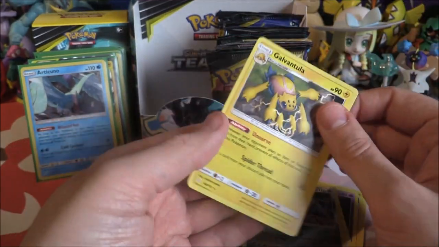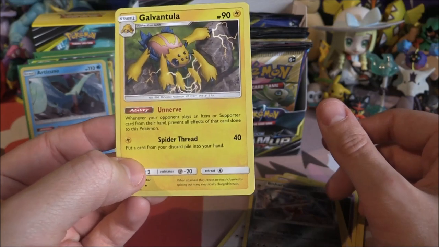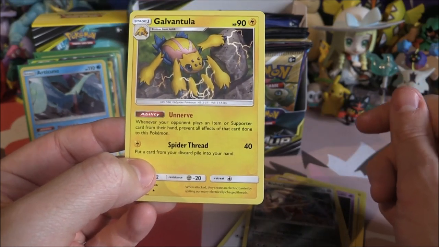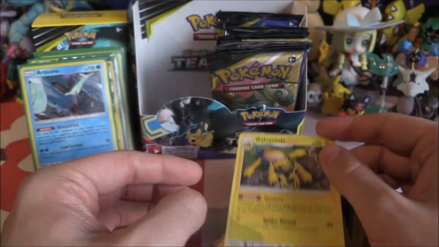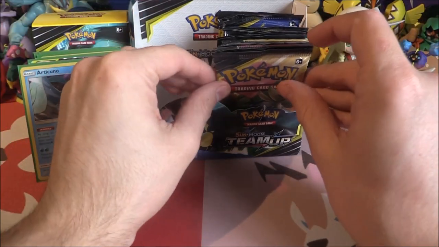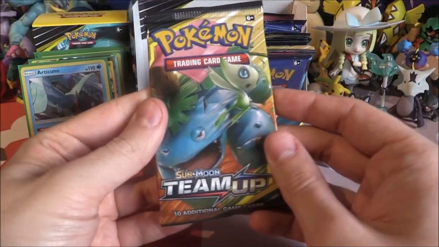Garvantula. The ability Unnerve. Whenever your opponent plays an item or supporter card from their hand, prevent all effects of that attack done to this Pokemon. Okay. So if you were to maybe use a Crushing Hammer on that thing, then it wouldn't work because it's an item? Interesting. Okay.